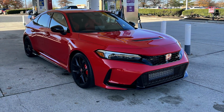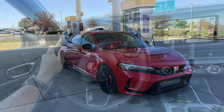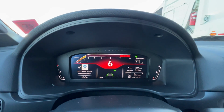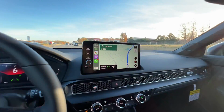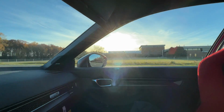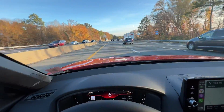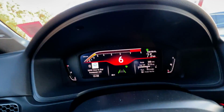One of the bigger negatives of the Type R as a long road trip car is the tiny thimble of a gas tank. Now, for a highway trip, I was getting 28 miles to the gallon pretty consistently, which isn't bad for as good as this car is on a racetrack. However, its biggest issue is that it shares its gas tank with every other Civic hatchback ever. It's a 12-gallon tank, which only gives you about 250 to 280 miles of range before you have to find a gas station. If you're being very fuel efficient and staying below 75, 80 miles an hour, you can probably stretch it to 300 miles. But I'm used to my diesel BMWs that can give me 500 or 600 miles of range.